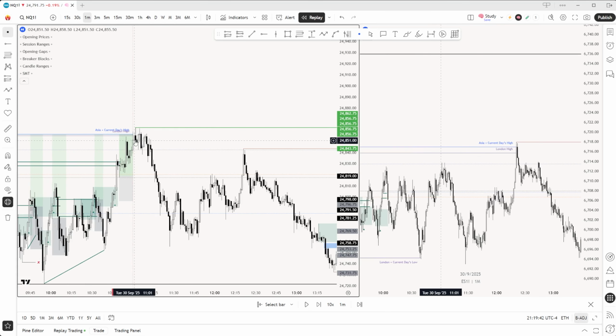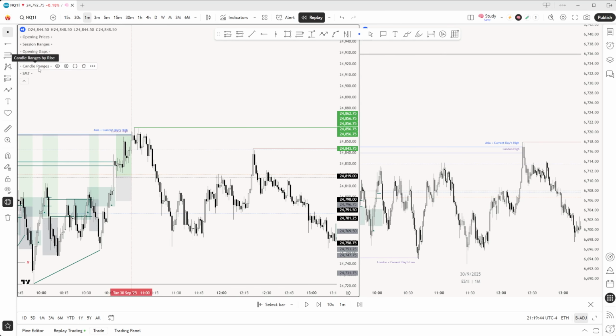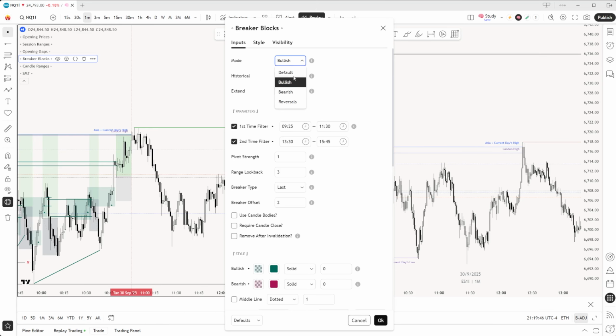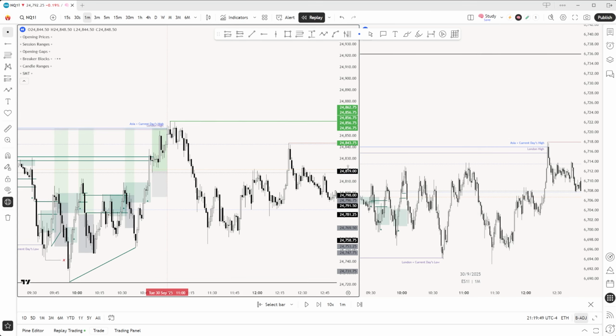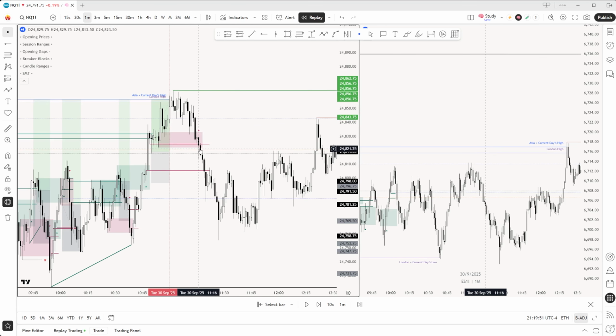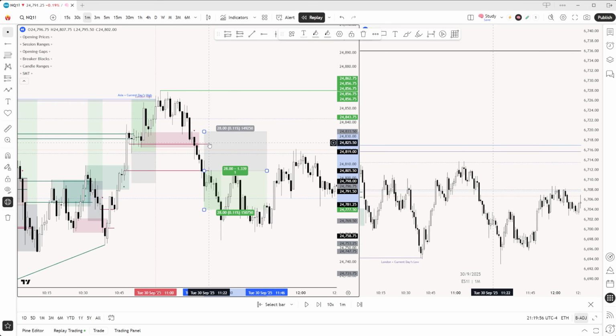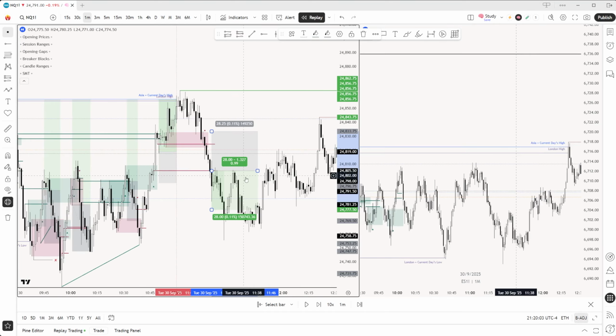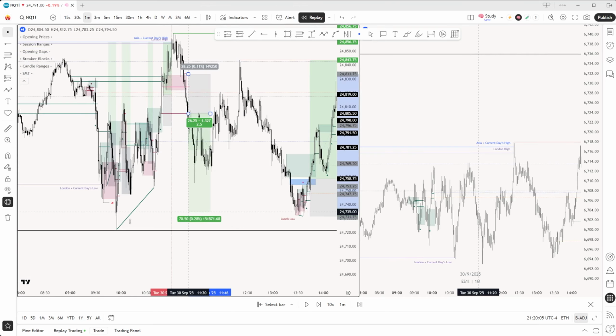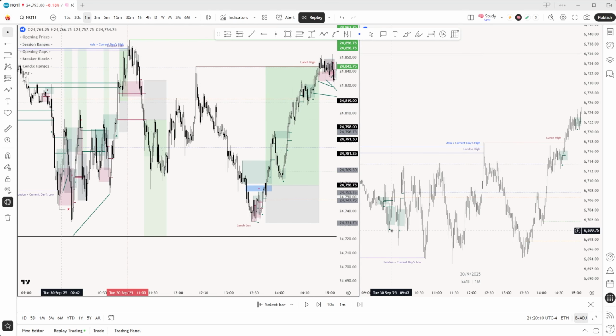Of course, there was some potential shorts here that you could have taken. Let me just bring back also bearish breaker blocks so we can see it. But as you can see, at that point on, with this potential entry, it just does not offer enough. Your stop loss placement will be here. You have fair value gap, inversion fair value gap from your entry and order block. If I'm looking to target 2R, I could have looked to target previous day low, for example, but that is not a valid target since we already have taken previous day low on ES.